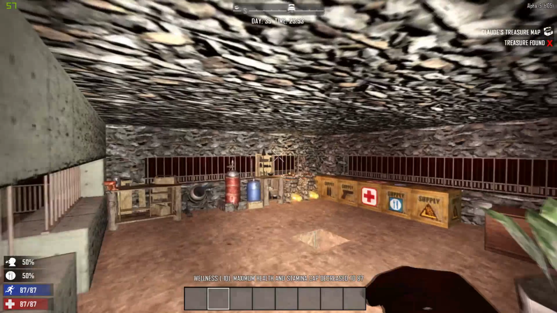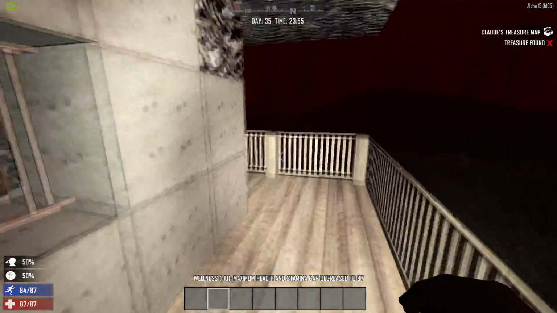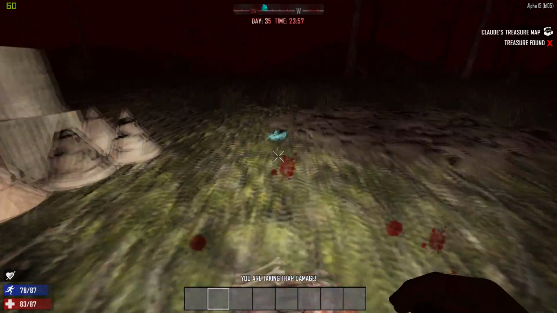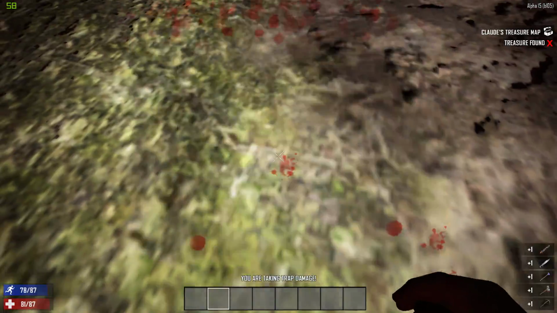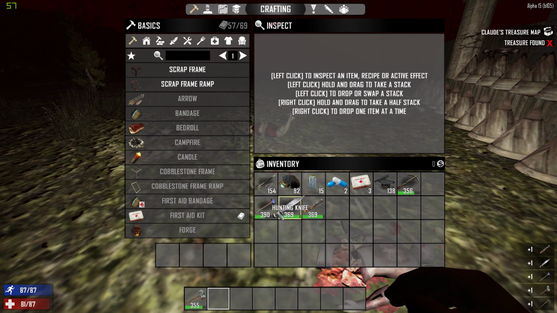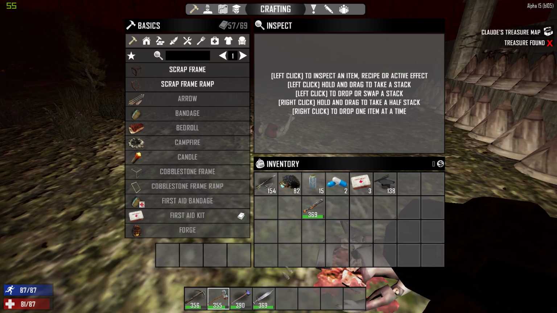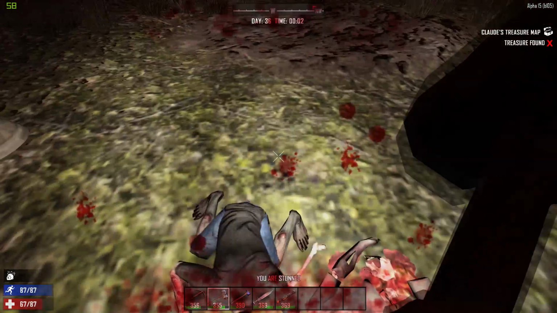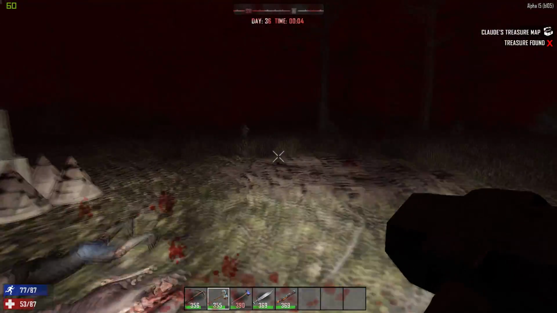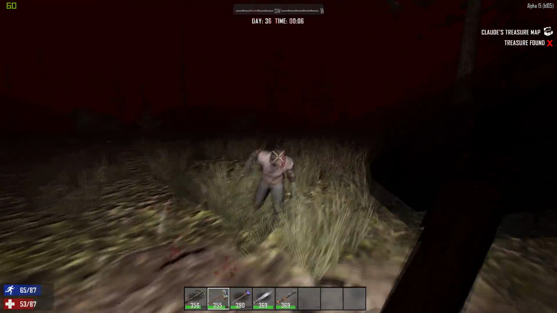But now my friggin' wellness and shit keeps on going down. God damn it. Ouch, fuck. I'm bleeding now. Are you shitting me? There is an achievement for reaching level 180 and more in wellness, and I have no idea how you're supposed to get that, because I literally die so much in this game.